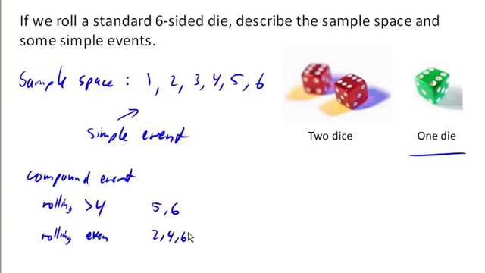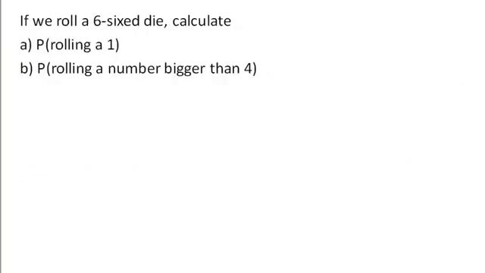Okay, so these are our sample spaces, those are all of our simple outcomes, and now we can start talking about probability. So if we're rolling one of those six-sided dice, can we calculate, let's say, the probability of rolling a 1? This notation here, P parentheses, is used to denote probability of, and so this is the probability of rolling a 1. Now, a basic probability can be computed as the number of ways that this event can occur divided by the total number of possible events.